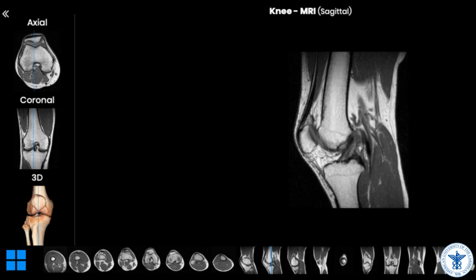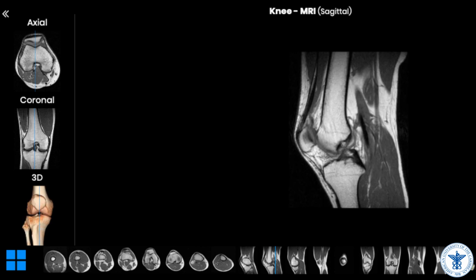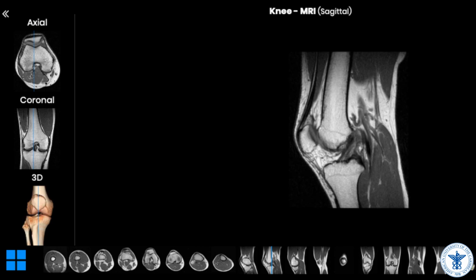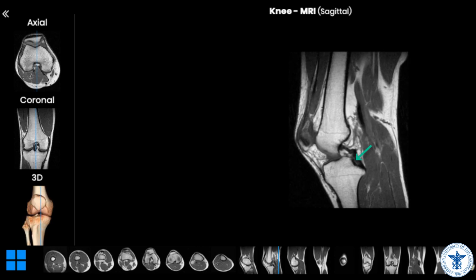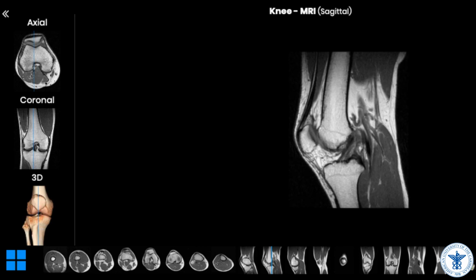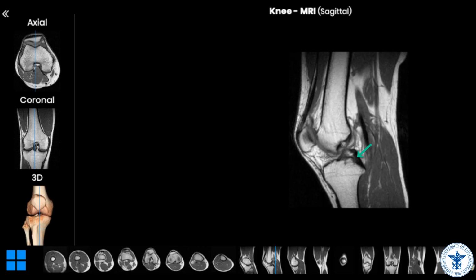Well, let's reveal the internal structures of the knee joint. Just in the middle here now you see the anterior cruciate ligament, this beautiful band of connective tissue you see right here. Well, and the second dark structure behind there is the posterior cruciate ligament. So here they are, this is the anterior one, and on the next image here, this is the posterior one. The two vessels which you see just behind the knee joint are our popliteal artery and vein. You remember the artery is closer to the bone and the vein is more superficial in the popliteal fossa.